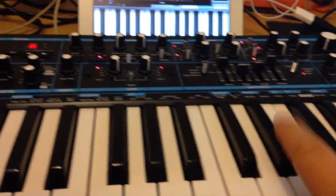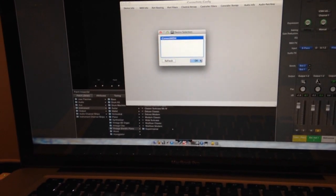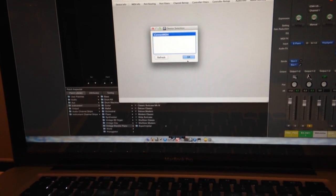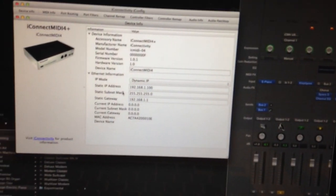Now, latency is actually pretty good, but what I had to do is go into the manager tool, which I'll just pop up here and show you just for other users, because what I've noticed is that I'll get pops and clicks, a little bit less latency, but also I noticed if you do a mod wheel or any kind of filter, any MIDI data, it seems to get pops and clicks if you don't set the audio right.